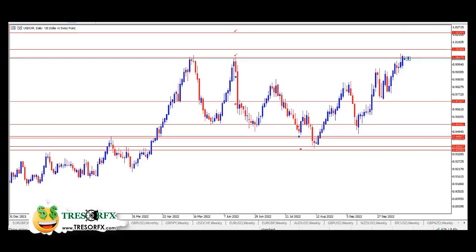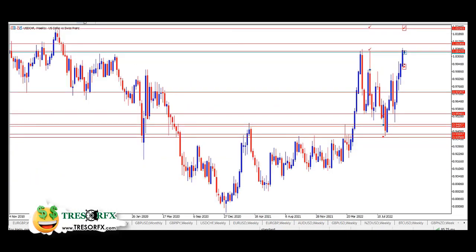So I'm going to be quite bullish on the Swiss franc. I'm going to be looking for the 1.02 level here at the top, and with regard to stop, quite aggressive. Stop is going to be underneath the most recent swing lows here, which is taking us down to around 0.9938.